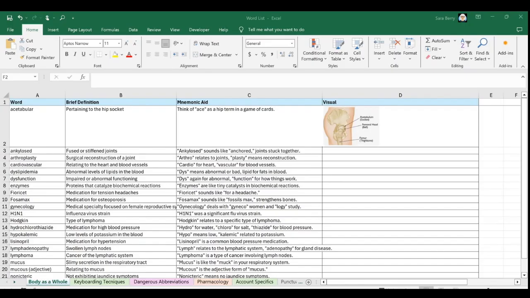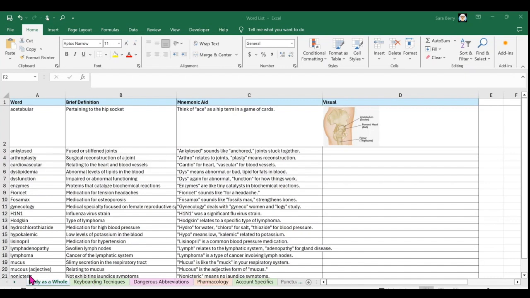Okay, here we are in my word list. As I mentioned, everybody can set their own word list up the way that they want. You have to select something that works for you in the long term. What I like to do is divide my workbook into different sheets. So if you're not familiar with Excel, basically the whole document is called a workbook, and each individual tab down here is called a worksheet.